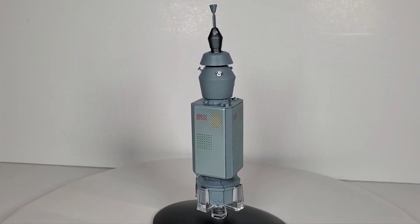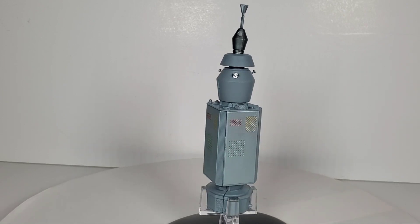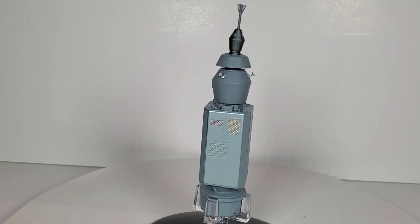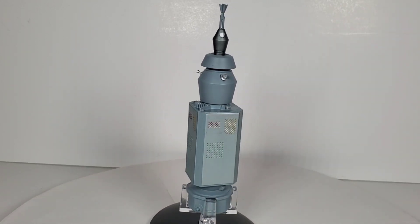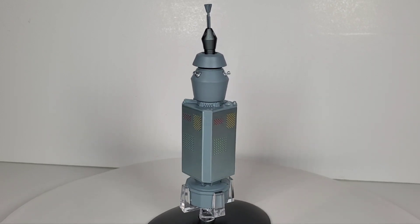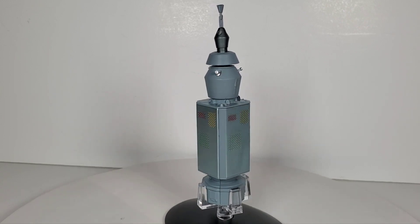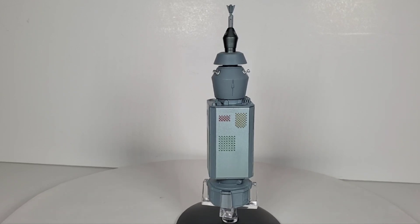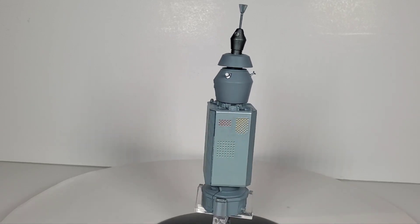Apologies for the shaky camera — I've been running around doing errands while filming. Anyway, this is a pretty cool little Nomad. I do wish it was bigger — a larger scale would have been nicer. But I like the details they put into it; it looks really accurate. The antenna dish incident was frustrating — Eagle Moss needs to look into better packaging, especially since the dishes fell off before it was even shipped. I also notice it has almost a bluish hue, which is visible on camera. I think it was actually just silver in the show, so their color choices are a bit odd.